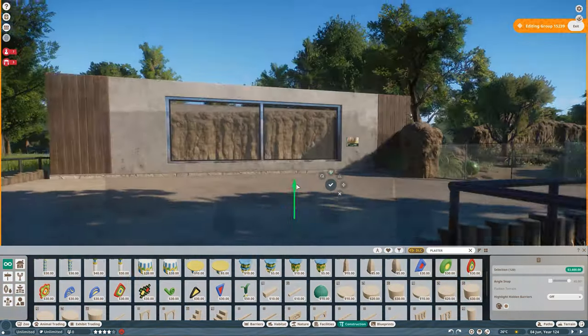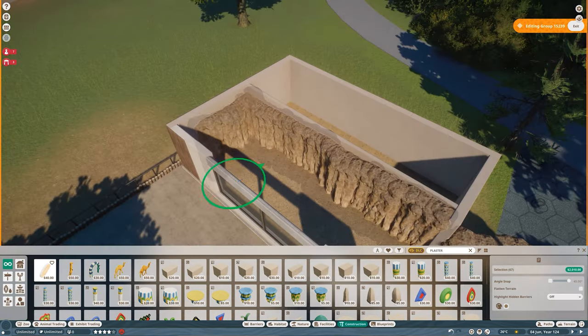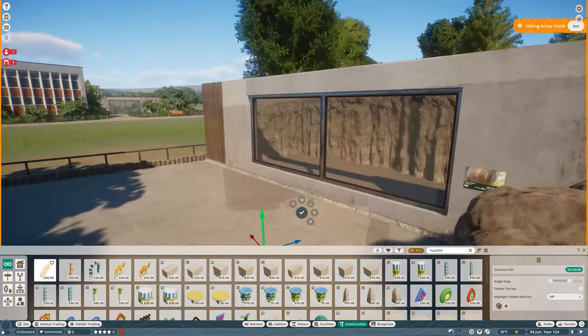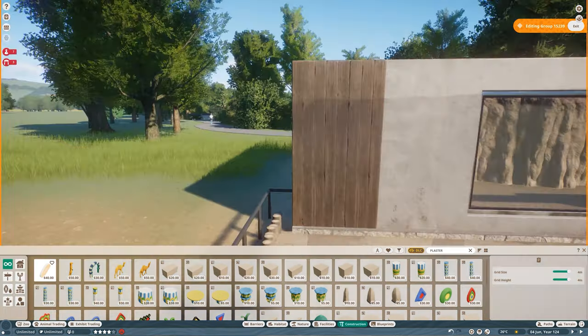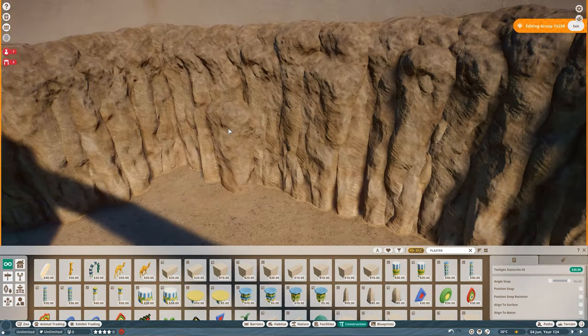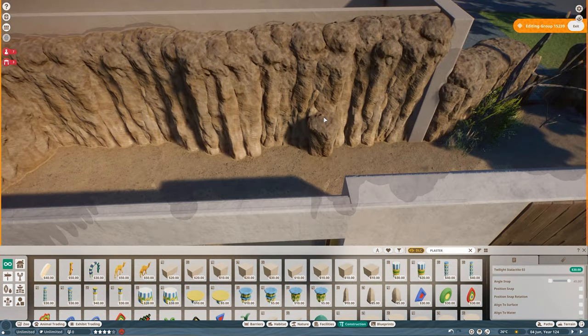I must say that I have never seen a wombat myself. In any of the zoos that I've been to, they didn't have wombats. I was sort of guessing how the wombat habitat should look based on the pictures and so on, so I hope that it makes sense.